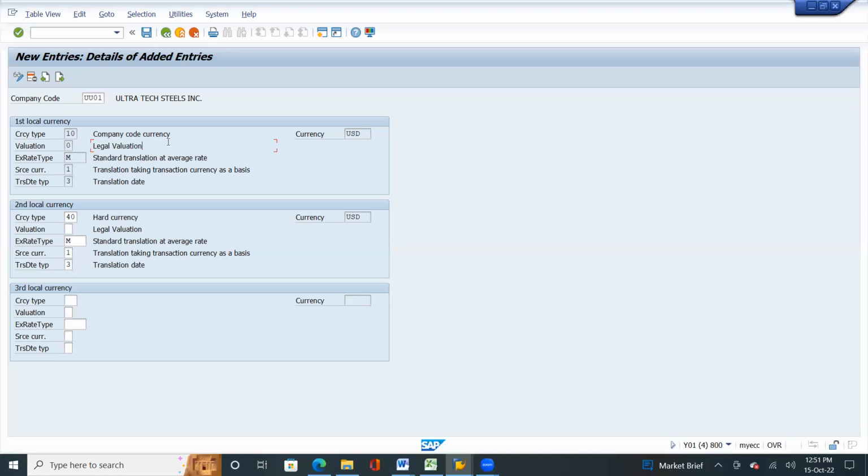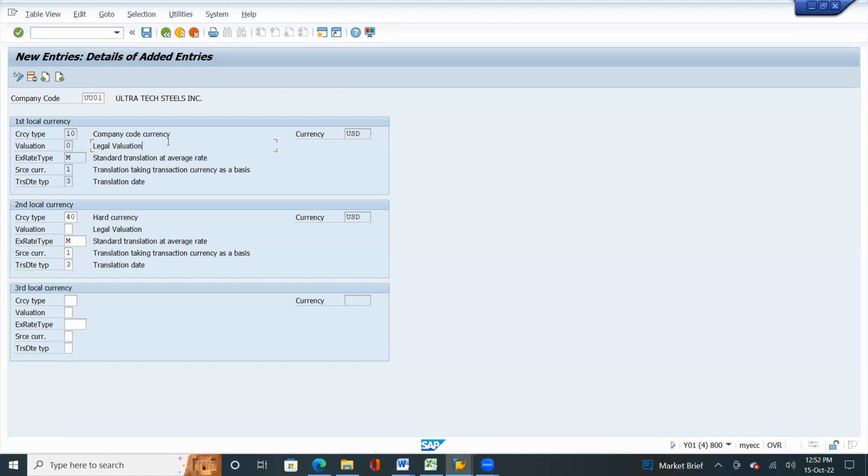Correct. IFRS reporting, local GAAP reporting, and US. So automatically local GAAP and IFRS would be the same, a mirror image. So yes, if any company wants to see, for example, you have USD as your corporate currency, your corporate office is in India and the second corporate office is in Australia, then you want to view reports in Indian local currency as well as in Australian currency. Then you will give the Australian currency in the second local currency.